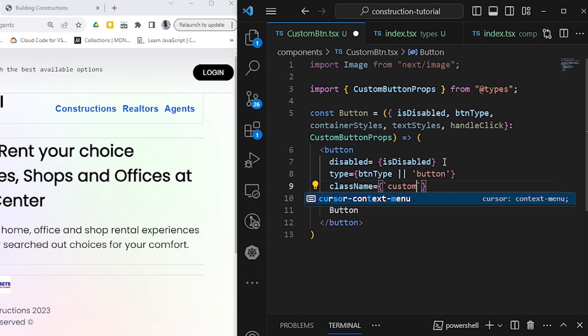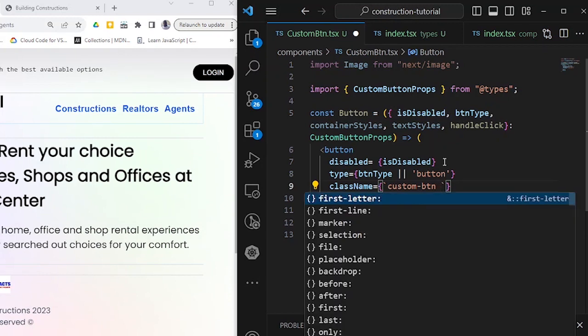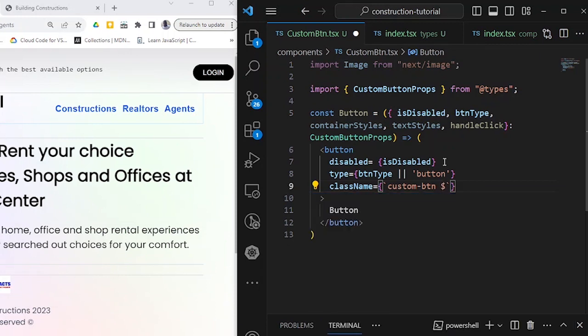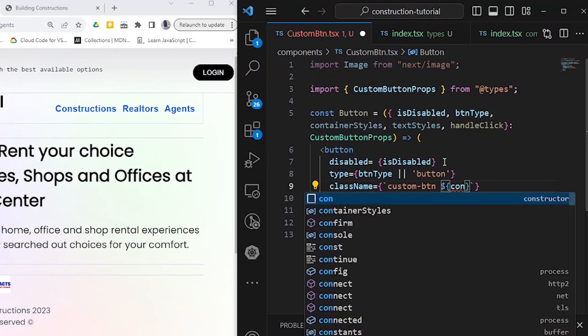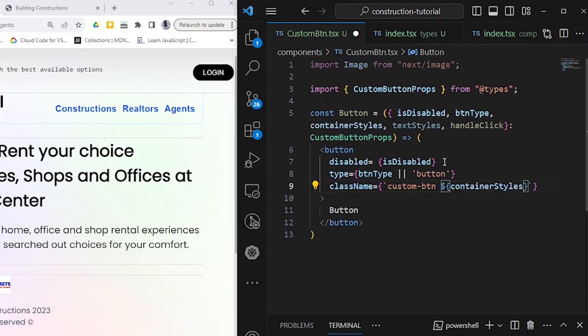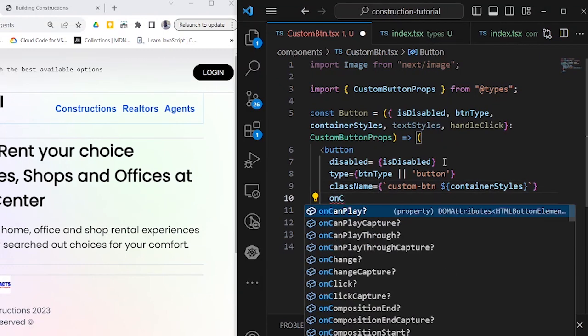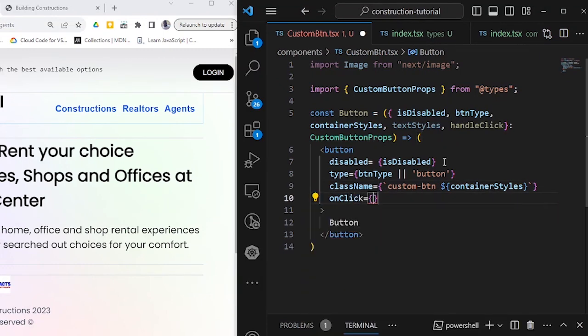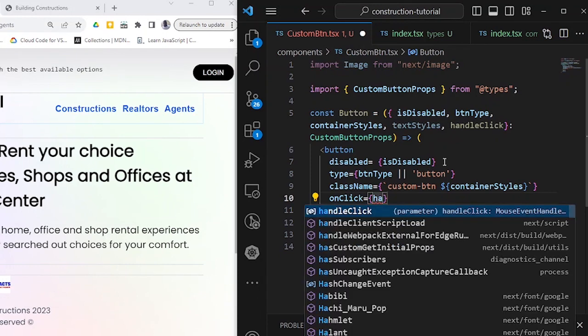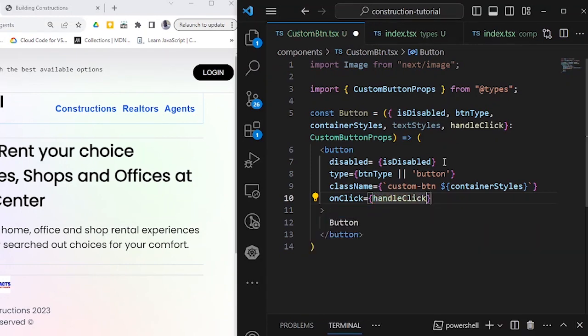Custom btn is our customized CSS for this button, and to make it differ in various places we'll also have a string literal that we call container styles. And then we have our onClick, which is a handle click.